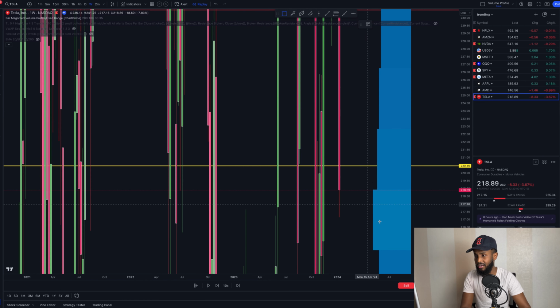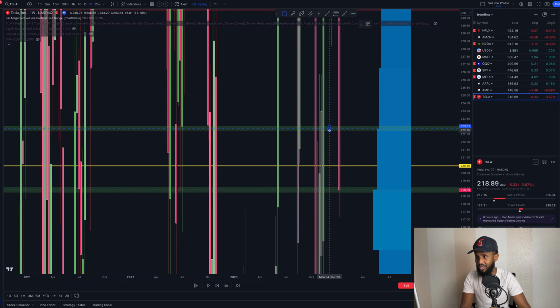So I click here and we can see the yellow line. That's where Tesla price level was at. And then we can see the first level of support is here around 219. So I just make a zone here for myself and we make that green so we know this is a support level. And then I go back to the rectangle tool and we can see there is a resistance level up here for Tesla. And we can make a zone just like that.